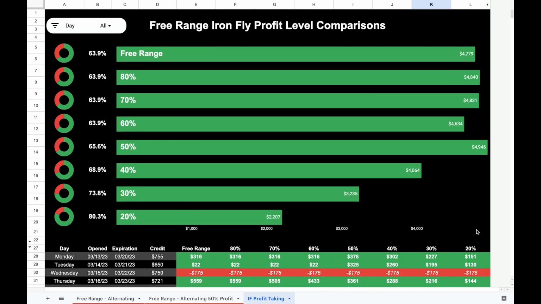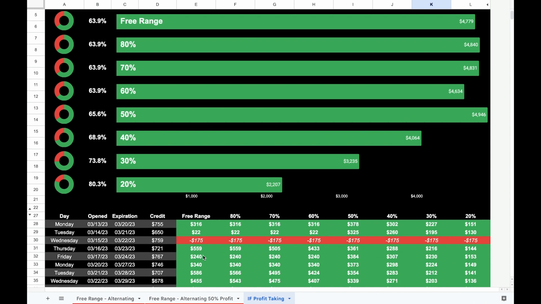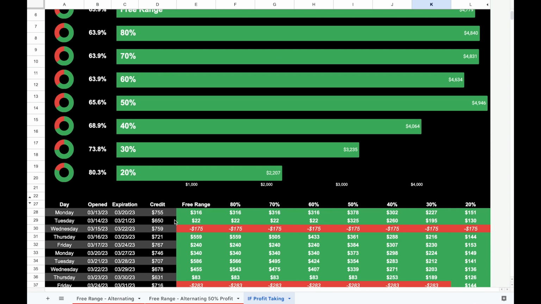All right, so on this tab, what I'm showing are all of the trades that I've made using the iron fly bot beginning in March. You can see the first trade was opened March 13th of 2023, and then it extends all the way down to the first week of June. Obviously the trades are per line. I'm entering the credit, I'm entering the day of the week that I'm opening the trade. And then if I let it go to 2 hours before expiration, what is the profit and loss? That's the free range column.